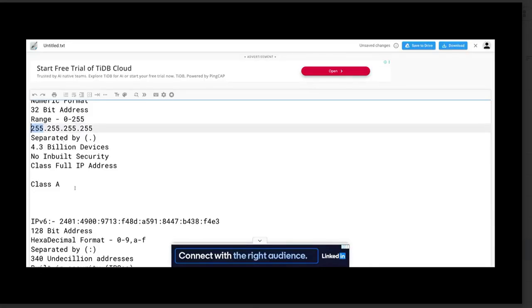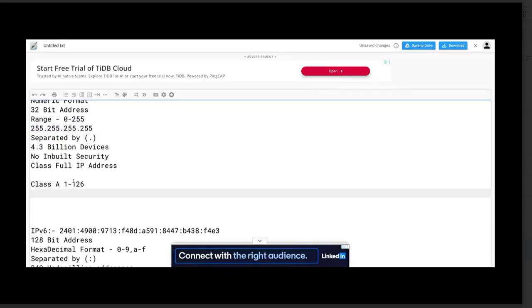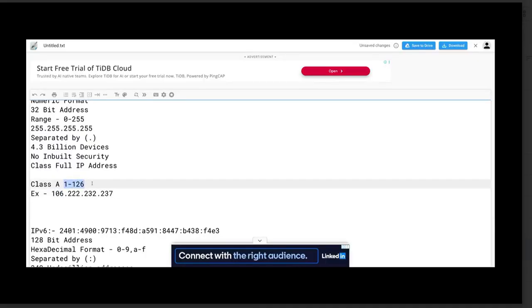So what they did is, class A means any IP address starting with 1 to 126. They call it a class A IP address. An example is 106, which is between 1 and 126.